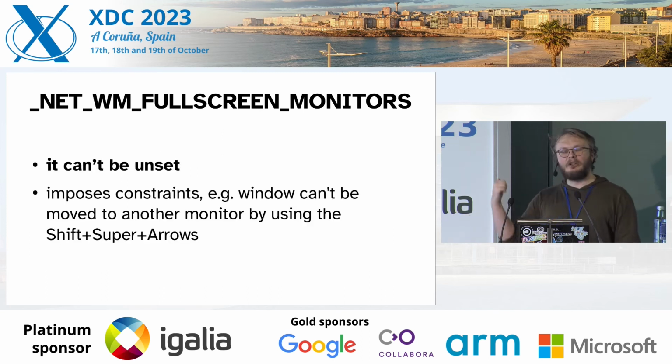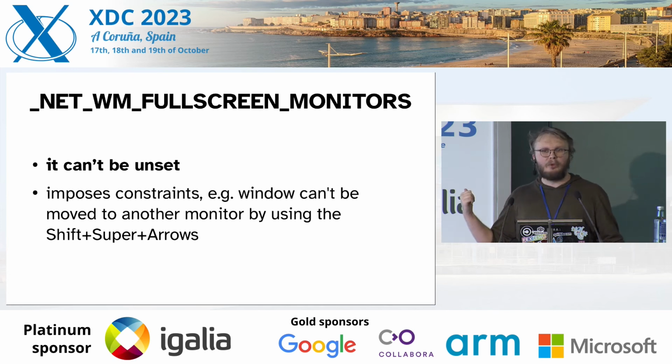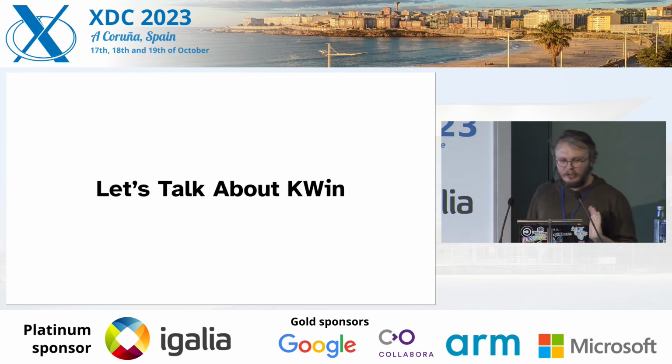The problem is it cannot be unset, and that's part of the spec. So this breaks behavior on multiple window managers when you suddenly go from multi-screen fullscreen to a single screen or a window. Because then suddenly moving the window is hard, and suddenly you cannot move it to another desktop. Weird things happen. So for balance, let's talk about KWin.